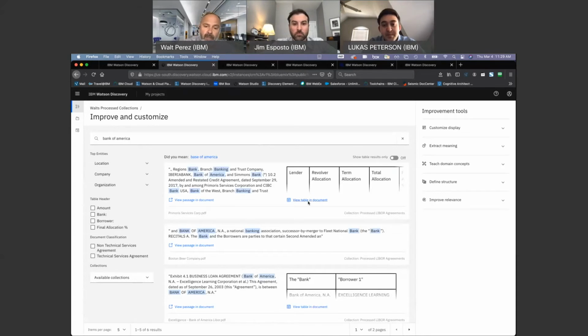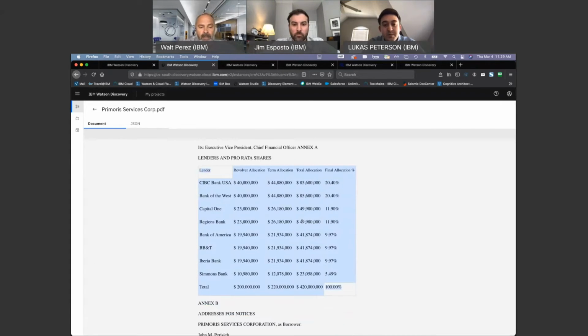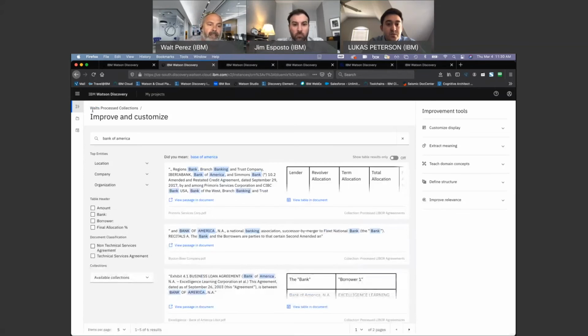So if I were to show you this first document here, you can see that this is a table within the PDF document. The great part of what's happening here is we're actually ingesting each cell value, column header, row value, and column value as its own individual piece of structured content within the document itself. So it really brings us to the next level of being able to understand not only concepts and natural language processing, but the real structure of the document as well. So I'm going to show you an example of what we can do with that here.